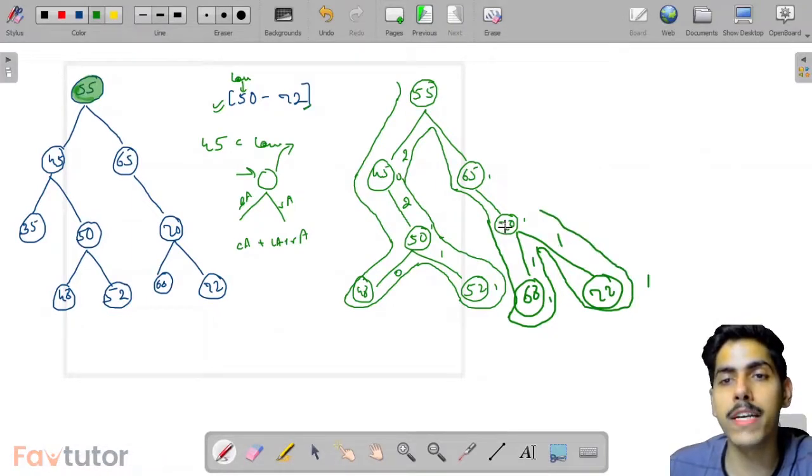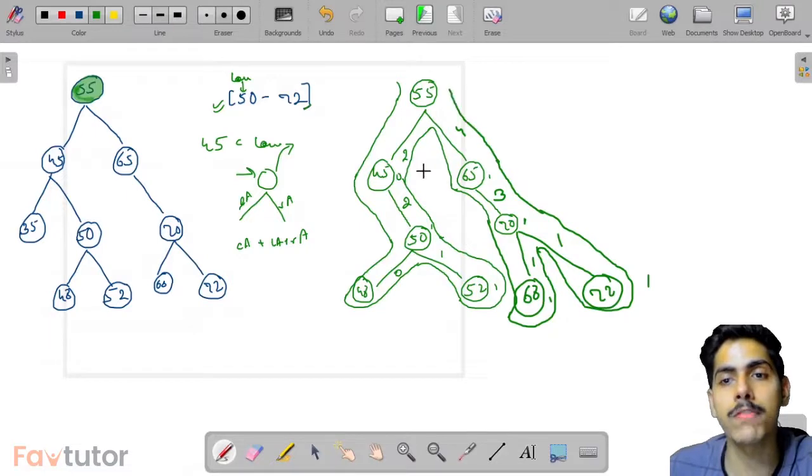Now for node 70, the left answer is giving me a 1, the right answer is giving me a 1, and 1 is its value. So we are going to return 3 here, because 1 plus 1 plus 1 is 3. For node 65, the left answer is giving me a 0 because it is having no left subtree. The right answer is giving me a value 1. Fine. So 3 plus 1 will be 4. So it will be returning 4.